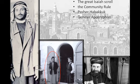In the beginning, they wanted to sell. They had no idea what they stumbled upon. They thought it was something modern, perhaps something Syriac, maybe 100 to 200 years ago. I don't think they ever imagined that they found one of the most important archaeological finds of the 20th century. They couldn't even sell it in the beginning. They even showed it to some Hebrew scholars who told them that it's either fake or modern.